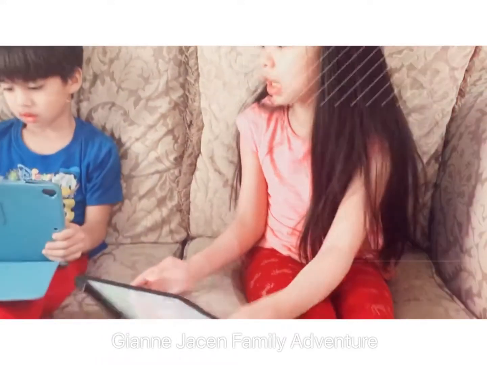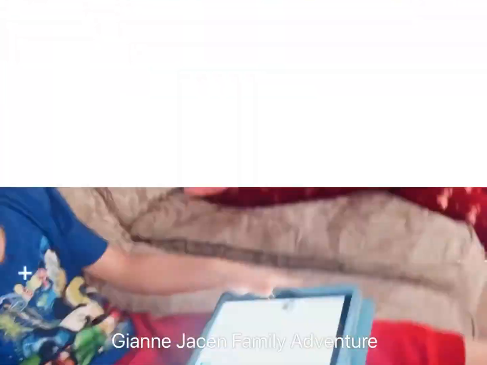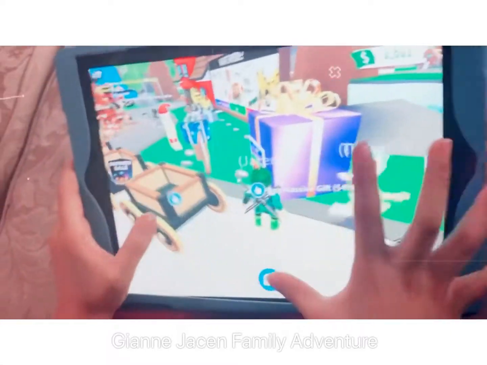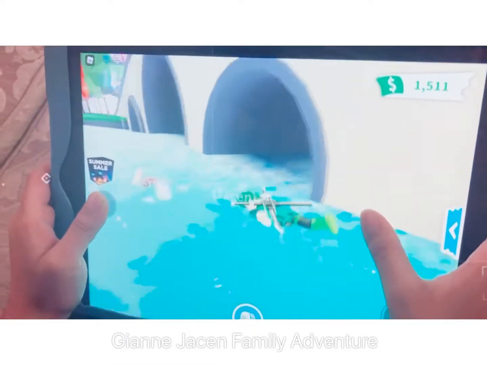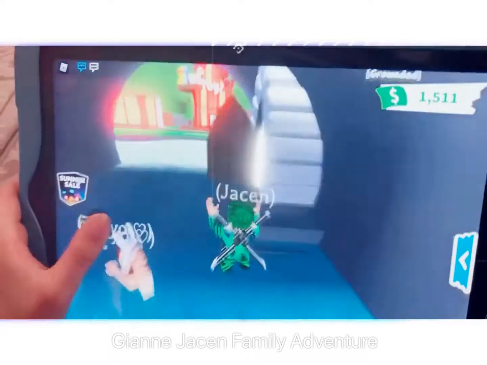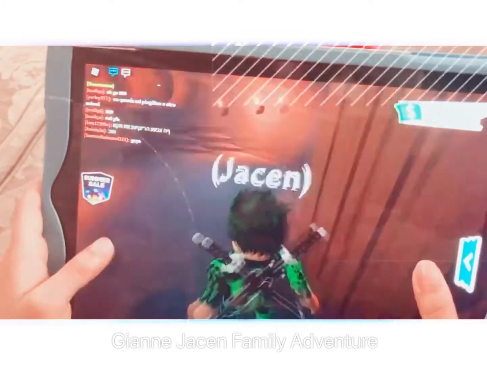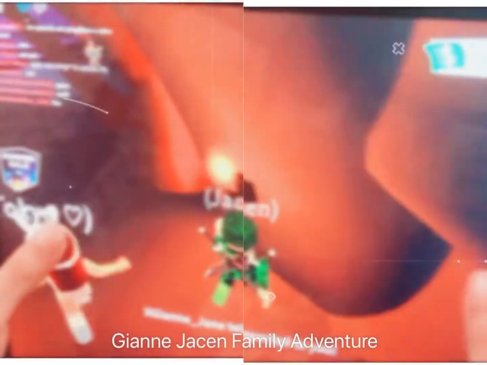So we're just going to be teleporting. Jacen, can you show them your screen? Because they're going to be seeing you make the neon. So that's Jacen's screen. We're going to go over here to the cave. Let's go to the cave. We're going to have to go to the secret cave that I showed you guys when I made neon legendaries. Oh, I cannot get in. Okay, I'm going to teleport to Jacen. Okay, so we're just going to walk into the neon cave.